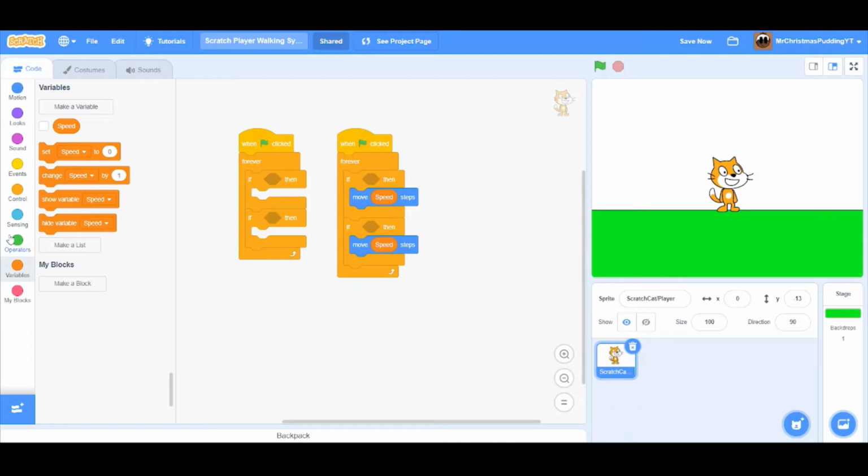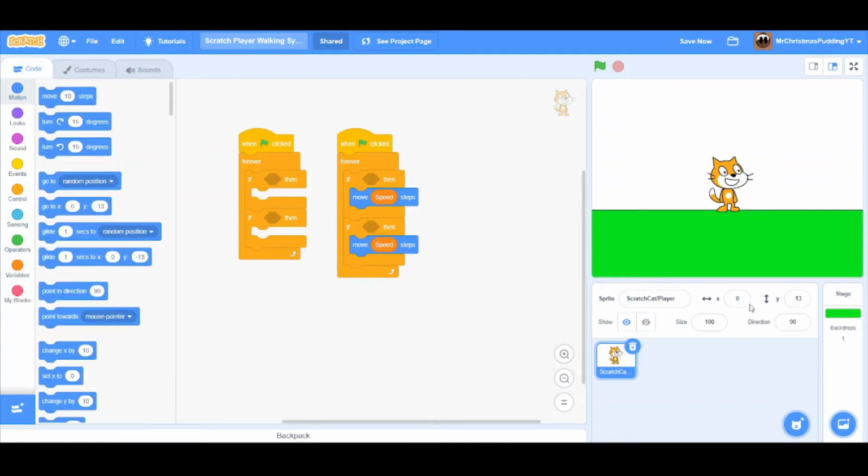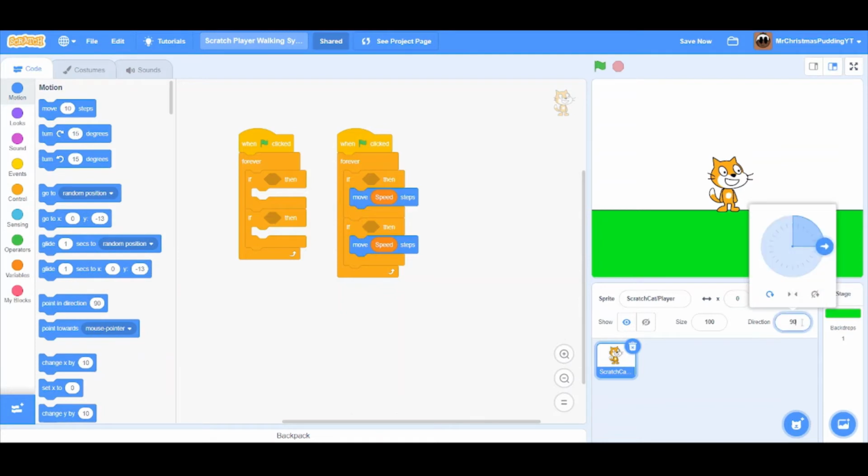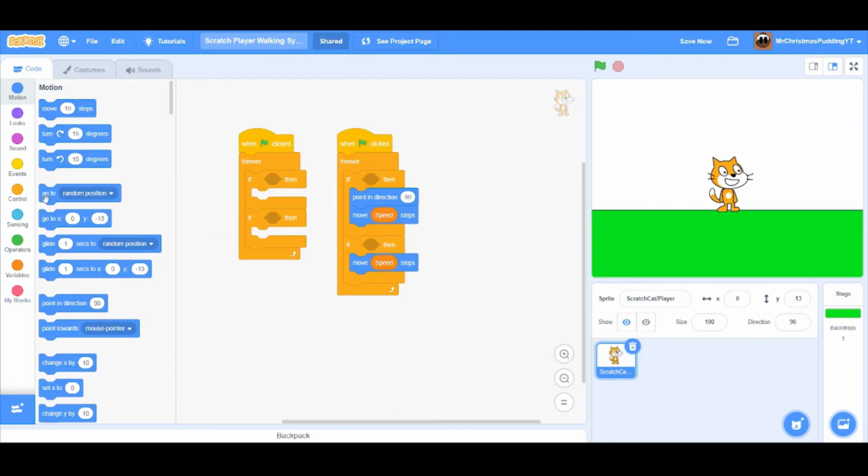What we're going to do is have it point in direction, and make sure to change the direction mode. If you click direction as a scroll wheel, I'm going to change it to 90 again. I'm going to change it to this mode, left right. So no matter where you put it, as long as it goes over the halfway mark, he will turn that way. So he will stay in that direction, and it looks a lot nicer, and it will work for the animations too later. So now we're going to get the point in direction. If you're going right, we're going to get point in direction 90. If you're going left, you're going to get point in direction minus 90. You can use the scroll wheel because it's literally just the opposite of 90.